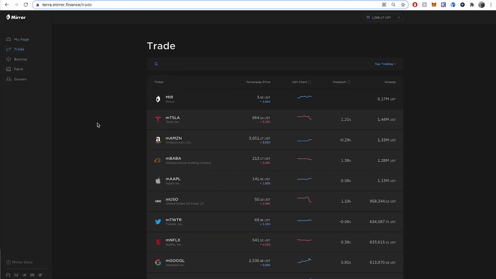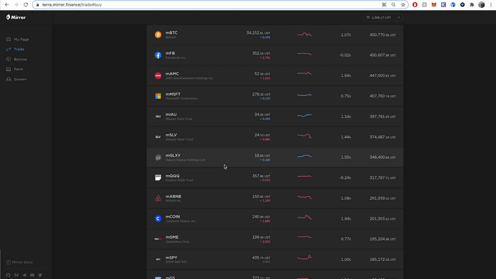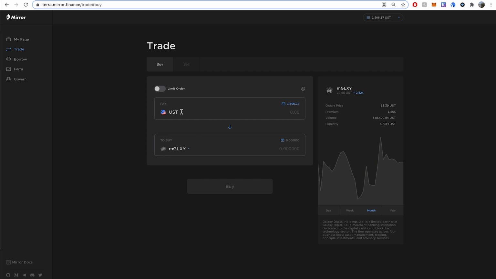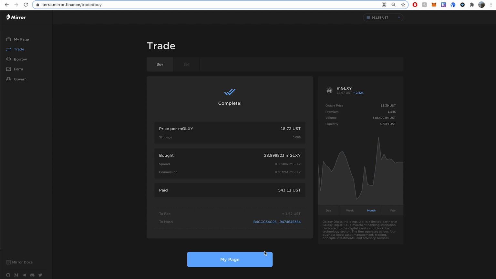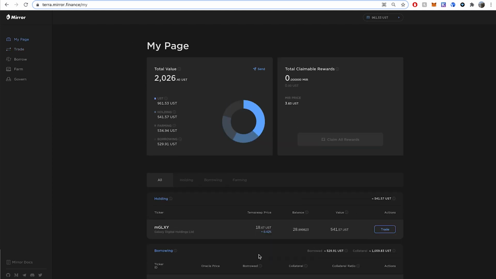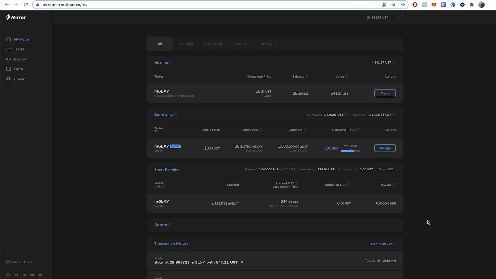And to do this, we're going to long the same stock that we just shorted. Let's jump on over to the trade tab and immediately purchase the amount of stock that we owe back to Mirror. All right, so now we have the stocks needed to reimburse Mirror. So from here on out, the price fluctuations in the asset don't really concern us. We could just sit back and collect the yield.